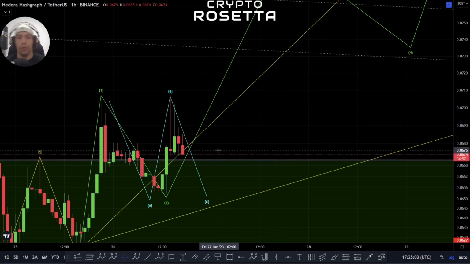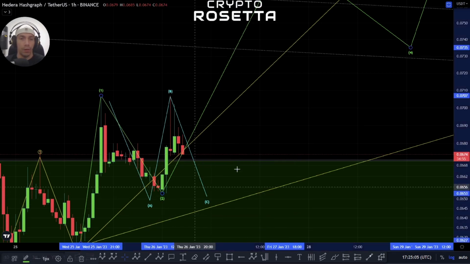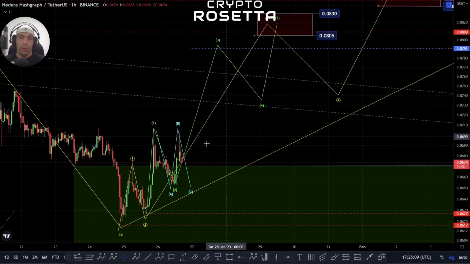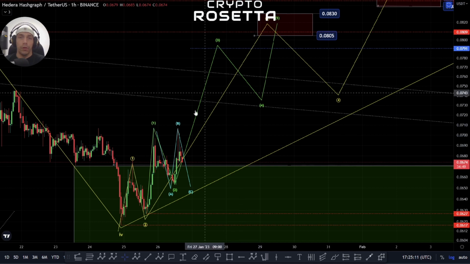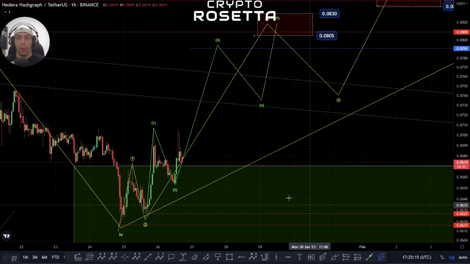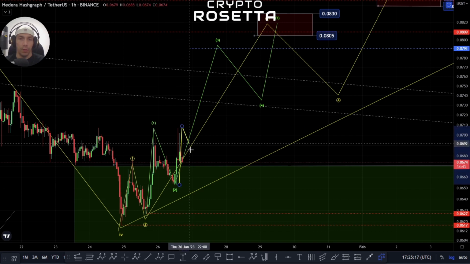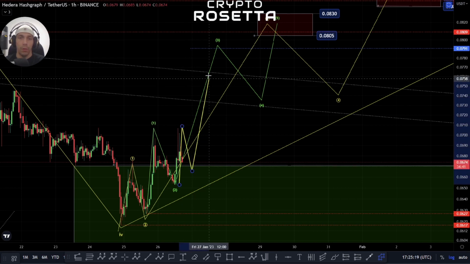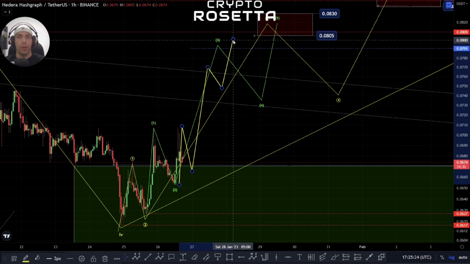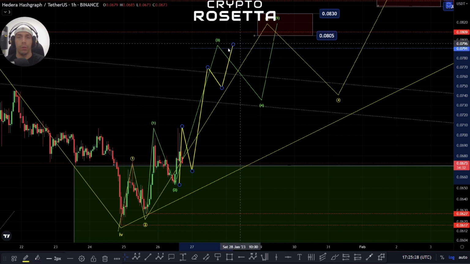If we do get a push to the upside though, and we maintain this low here, what we would be looking to do is, if we are looking at an impulsive structure developing here to the upside, what we would want to see is a 5-wave move play out, and that would be something like this, where this becomes a 1, 2, we get a larger 3rd wave, 4th wave, and a 5th wave. So that target zone for this 5th wave would effectively be this 0791.